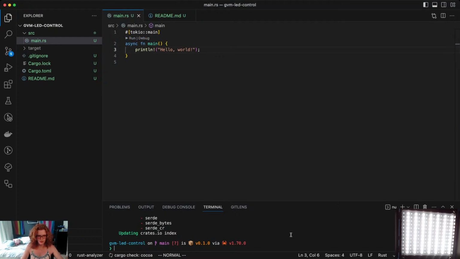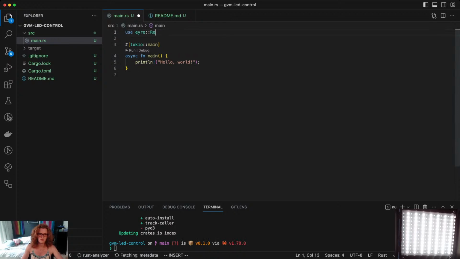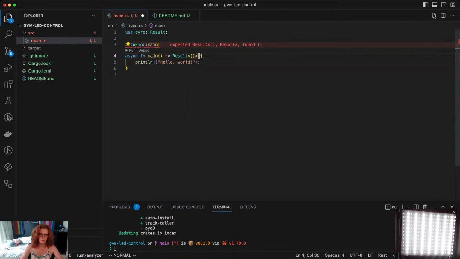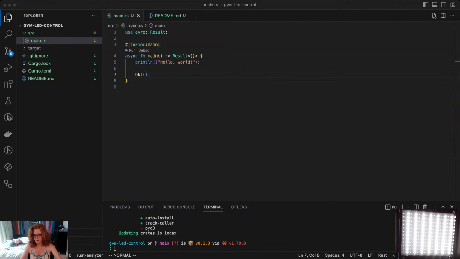And let's also add error handling, so I don't have to do that later. Beautiful. We have the skeleton of a main function that knows how to handle errors. That should make things a little easier.